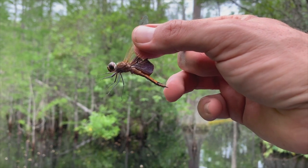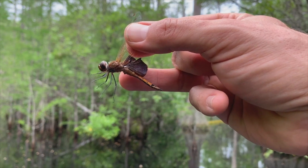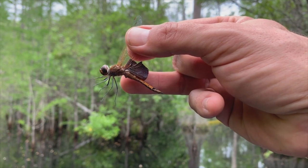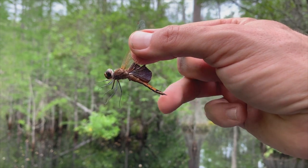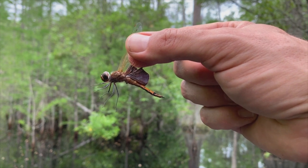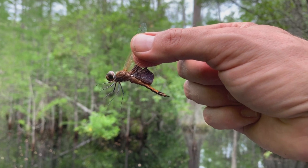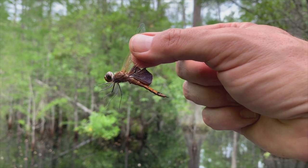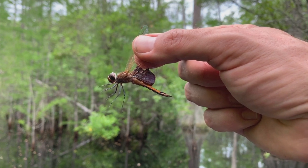Again, he's going to move his sperm to those appendages there in the middle of the abdomen. That's where the actual boy part is, and that way he can free these up to grab the back of the female's head. She can reach around, receive the things she needs to have eggs that are fertilized and lay them in the waters here, taking advantage of an isolated wetland, a Carolina Bay, where we don't have to worry so much about fish.